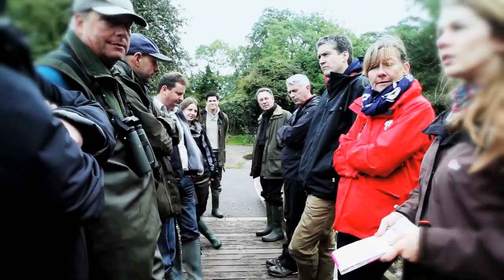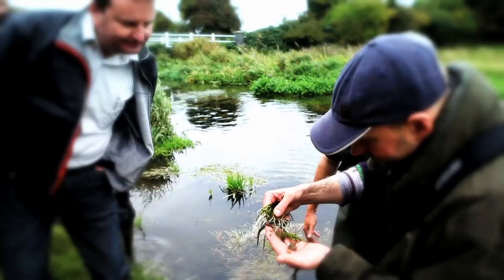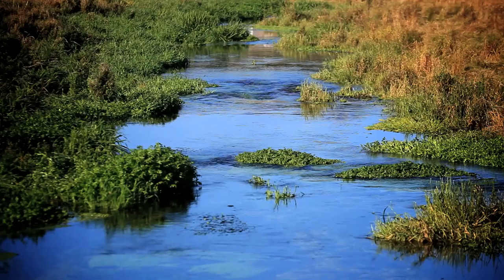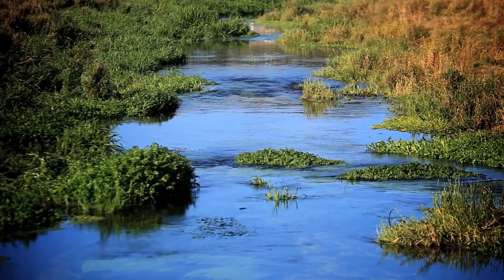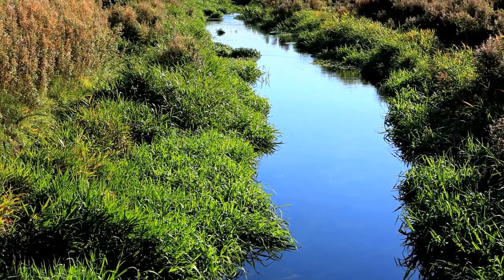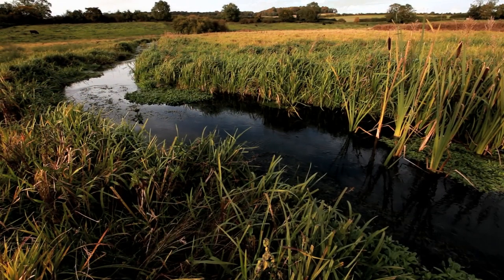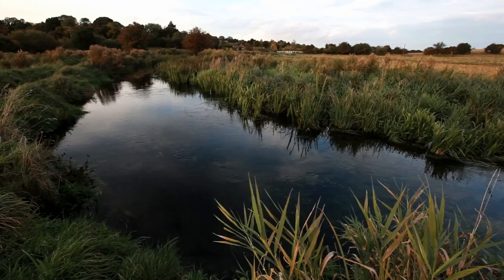So shall we take a little amble along the river? The River Nahr is a chalk stream, and they're very typical of English rivers in that they're in trouble. We've made some big strides in recent years in cleaning up sewage pollution, but there are still big problems remaining around abstraction of water which dries up rivers. We've got big threats with pollution in particular from agriculture — sediment, pesticides, fertilisers — but also from urban areas, things like road runoff. And then of course we've got the looming impacts of climate change.